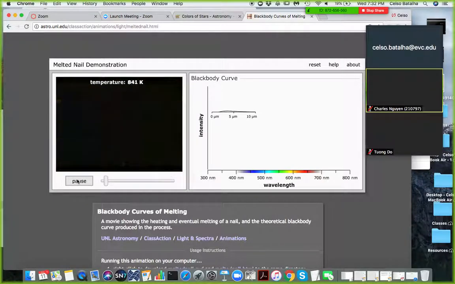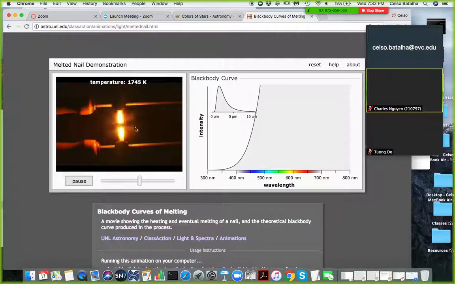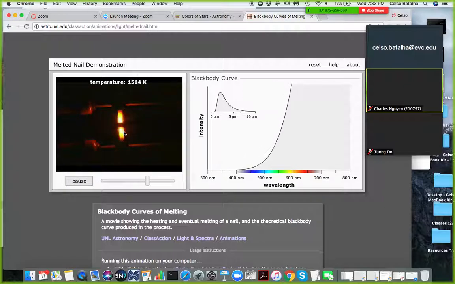So see what happened. The light is off, and now the nail warms up, and its color keeps changing as the temperature rises, right? The temperature is rising, the color has changed, now it's a bright yellow, and eventually the circuit breaks. There you go. If this procedure were allowed to continue, eventually the nail would melt and vaporize. That's what happens in stars.